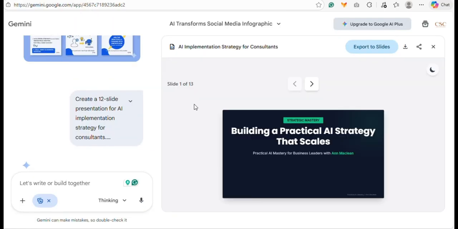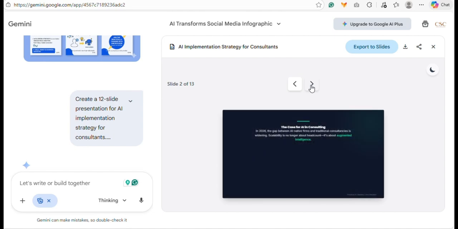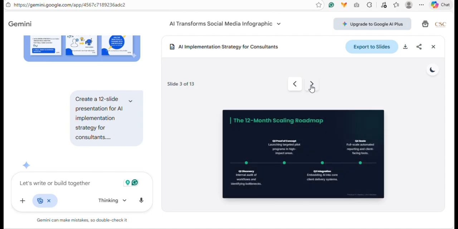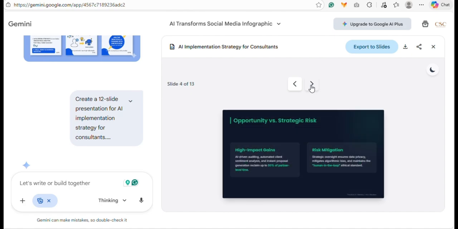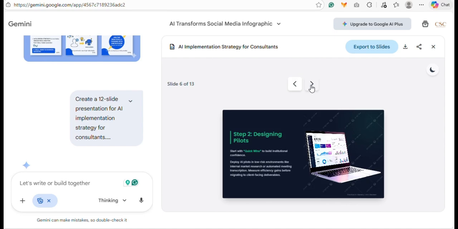So, okay, it's here. Slide 1, building a practical AI strategy that scales. Slide 2, the case of AI and consulting, then a 12-month scaling roadmap. Okay, beautiful.